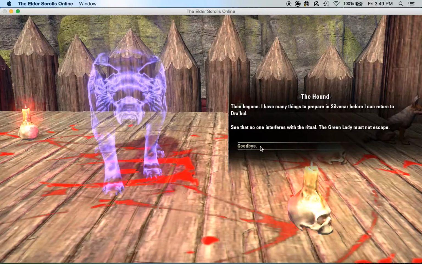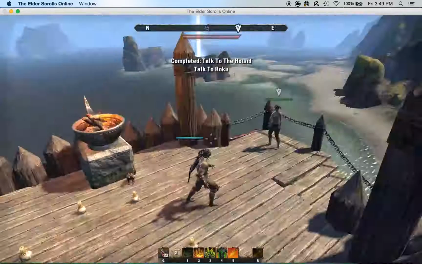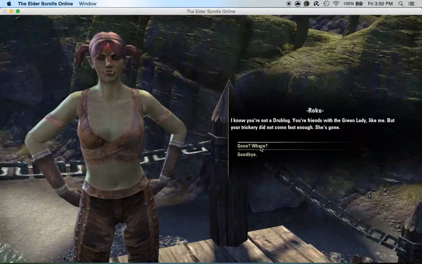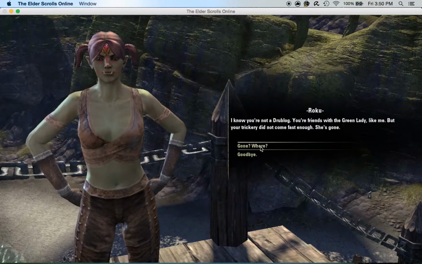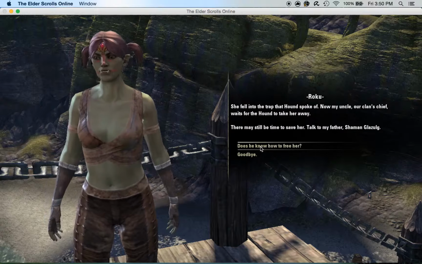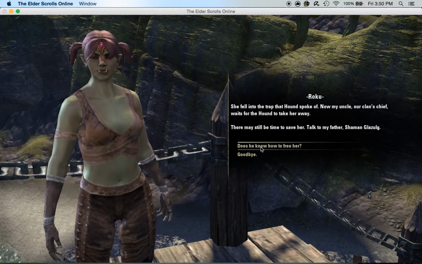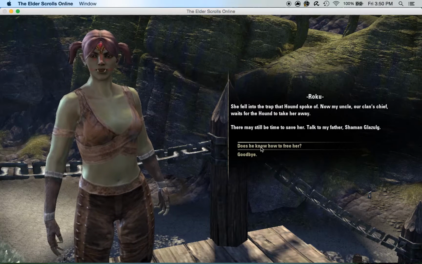Okay, I'll make sure that the Green Lady does not escape. She's gone. You're too late. Oh. Hey, Roku. What happened? I know you're not a Drablog. You're friends with the Green Lady like me. But your trickery did not come fast enough. She's gone. Where? She fell into the trap that Hound spoke of. Now my uncle, our clan's chief, waits for the Hound to take her away. There may still be time to save her. Talk to my father, Shaman Glazug.